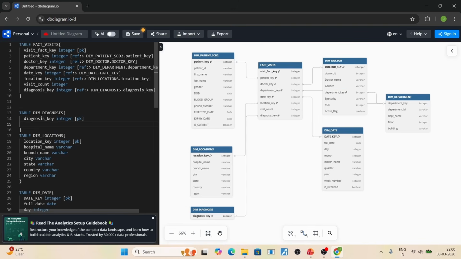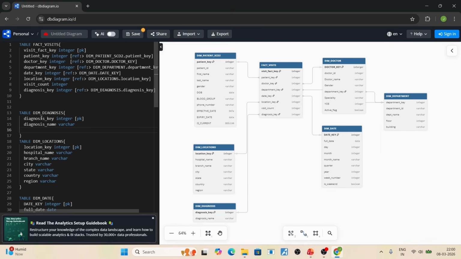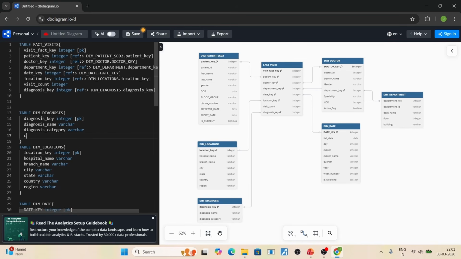Now, what else can I store in diagnosis? Maybe diagnosis name. That makes sense, right? Diagnosis name. It is varchar. Maybe he's doing an ultrasound or something like a blood test or some other test. Maybe there are also categories for diagnosis. Maybe I can mention any serious illness if he's having one during diagnosis, maybe a chronic flag as a boolean, let's say.